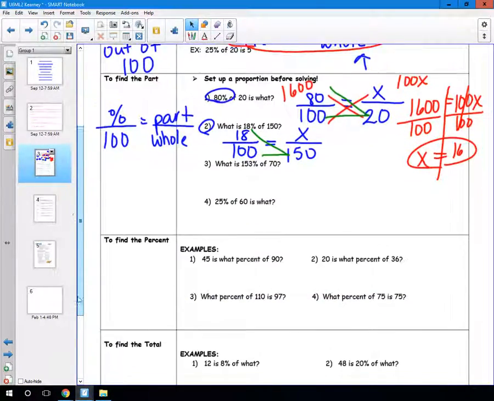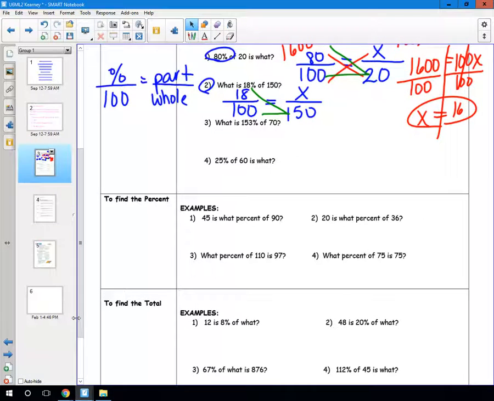So then, in just a few minutes when we finish the video, you're going to come back and finish filling in all these problems that I'm skipping over right now, because I just want to take a minute to do a few examples from each section. And my expectation is you go back after you're finished with the video, before you move on to anything else, and finish these practice problems, okay?